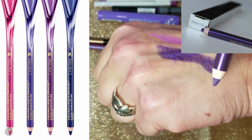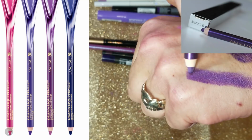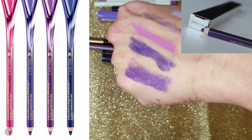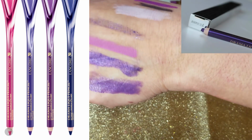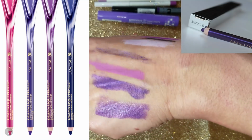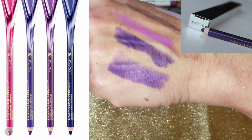This is Purple Metallic. This is from Lancome, and this is a waterproof long wear, and it's pretty much the dupe for the Maybelline. It's absolutely beautiful. This is one of the best eyeliners I have ever worn, and no one talks about these, and I don't know why. These are a hybrid liquid gel liner, and I'll leave a link for them down below as always. But if you really want a heavy duty eyeliner that will not go anywhere, try these.